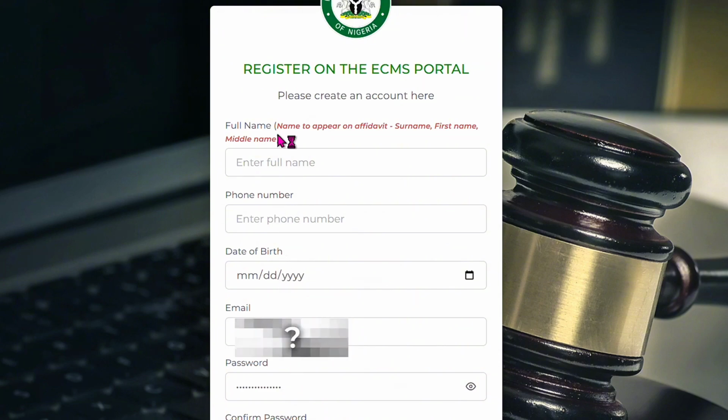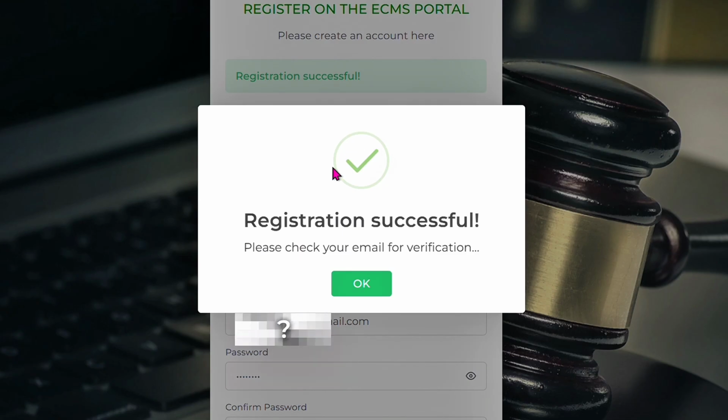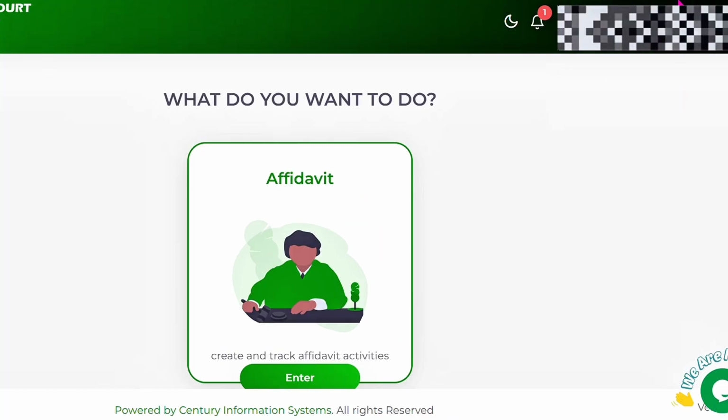Let's get this over with. Once your parent is done creating the account, they will click on the link that's been sent to their email. It will verify that link, bring them back here, and they can input their login details and create their profile, as you are going to see me demonstrate right now.